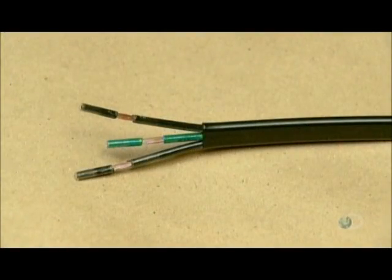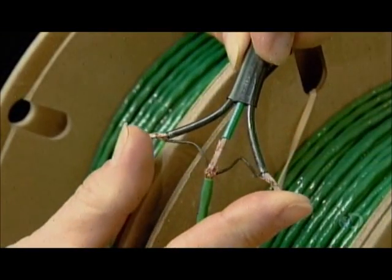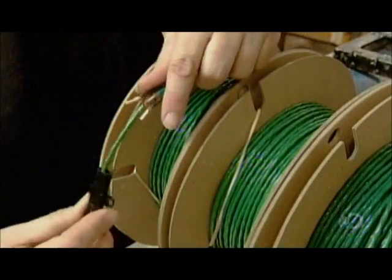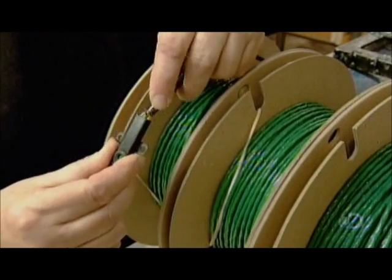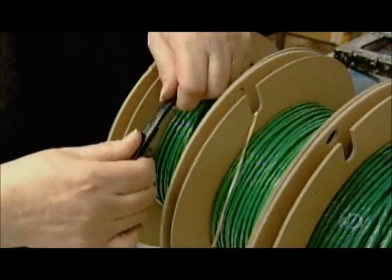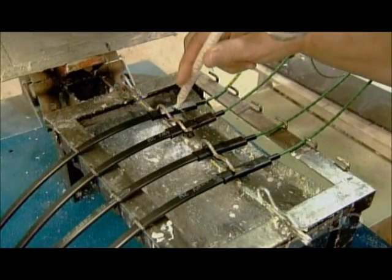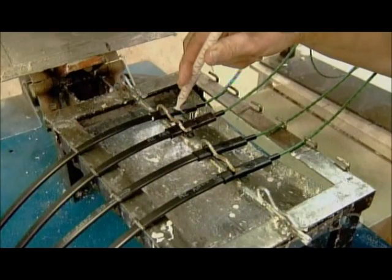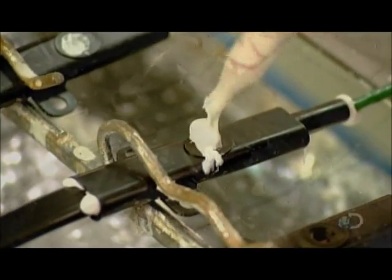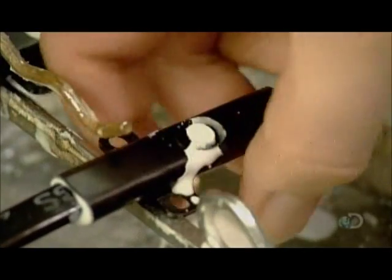The cold lead is comprised of two conductors and a separate ground wire. Workers connect it to the heating cable by fusing conductor to conductor and ground to ground. They protect this junction with a hard plastic cover called a mechanical joint. This too must be sealed to prevent any water infiltration. After all, heating cables are often installed under floors in wet environments such as bathrooms. So they seal the joint by injecting enough polyurethane to fill every nook and cranny. The polyurethane takes three to four minutes to dry, then another 24 hours to fully harden.